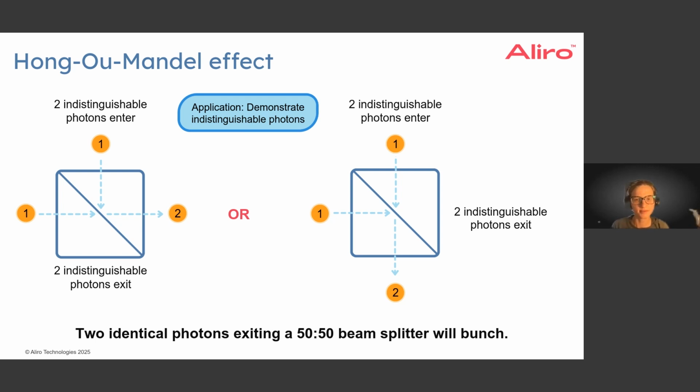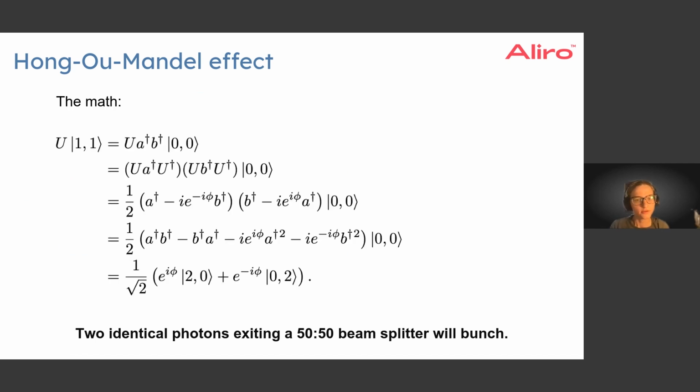So this is something that can be observed experimentally, but we can also actually predict that this is going to happen using the operator formalism for the beam splitter from earlier. And you can basically work through the math, but you can basically see that in the end, you would get a quantum state that either contains two photons exiting out of one port and zero photons out of the other port, or zero photons out of one port and two photons out of the other port. So this is how we can see that two identical photons that are exiting out of a 50-50 beam splitter are going to always bunch when they exit.